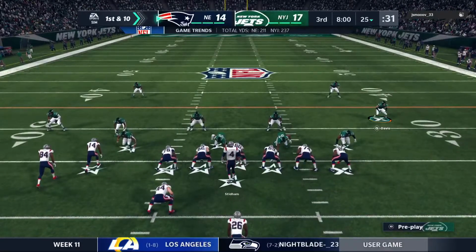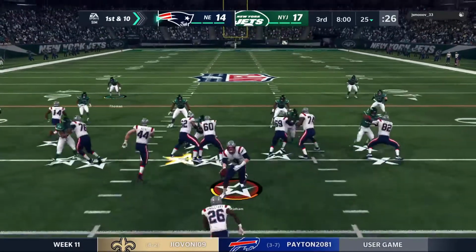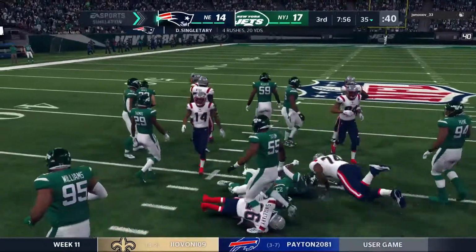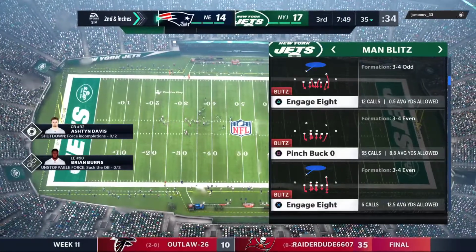The Pats at the line, ready to go. And they're hoping to redo their efforts in the last drive when they got into the end zone. And just think of what it's like now on the sideline, because when you score a touchdown, you have to go over and look at the tablet and see what you did on the last drive. When you scored points, it's a whole lot better view than when you're trying to figure out how to fix things there. Now, that was an excellent run.